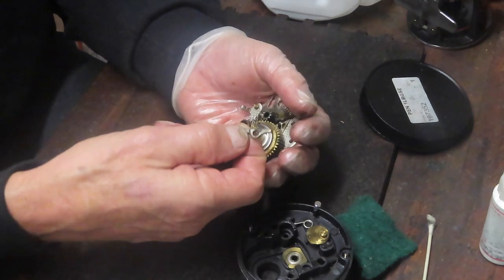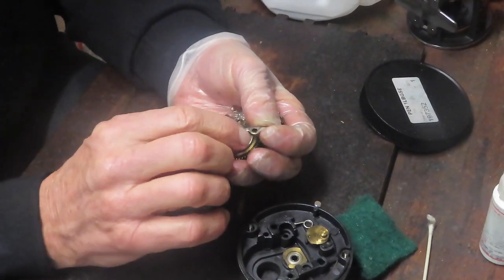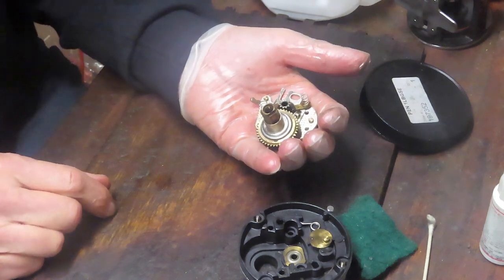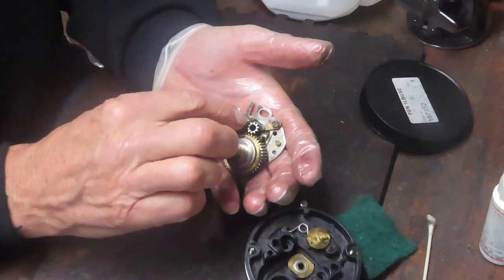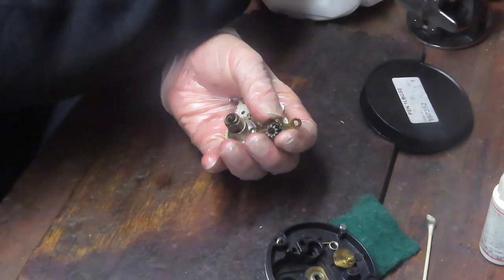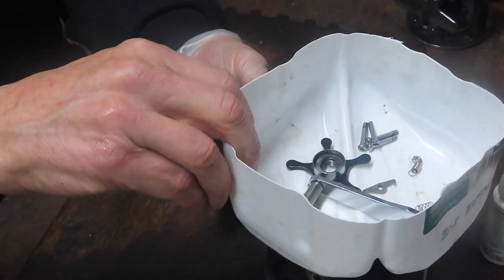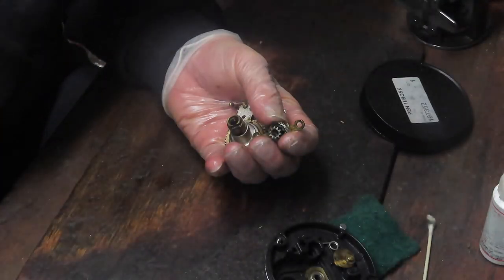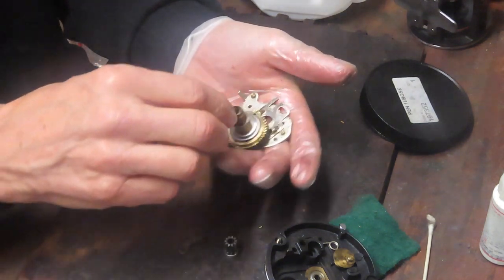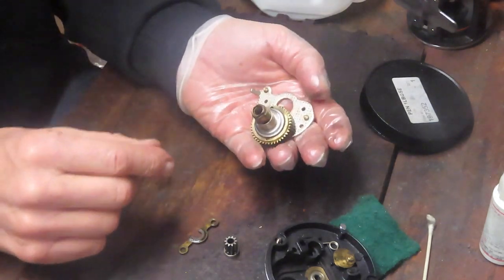Here's the dog that we were talking about. You know which side is the dog because the notch goes to the outside of the case and faces down. If you didn't remember that, take a picture — it'll tell you. We have two yoke springs. I'm going to get rid of those in a hurry because they tend to shoot, so those go into my parts tray. When you organize your parts tray, keep the pieces segregated — that's probably a better deal all around.